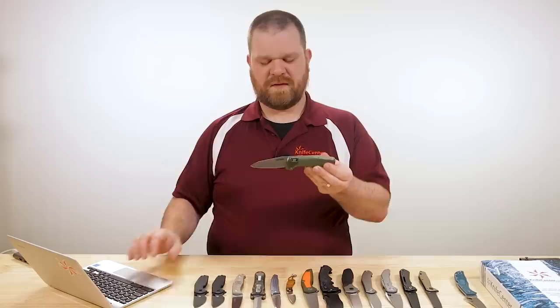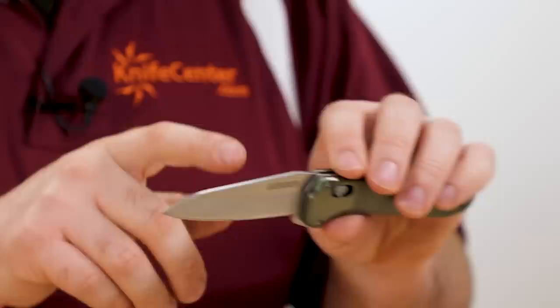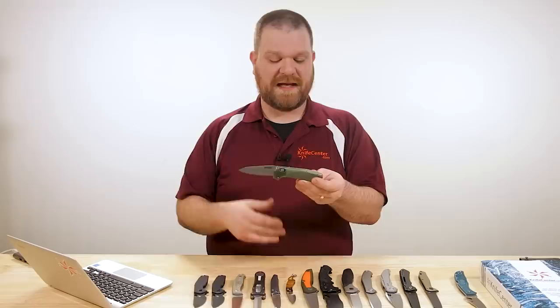Blade is a 7CR stainless, so not the reigning champ in edge retention for sure, but it is going to be easy to maintain, of course, and it's got a nice stonewashed finish with this hollow grind here. Blade length is about 3 3/8. Good all-around everyday size.